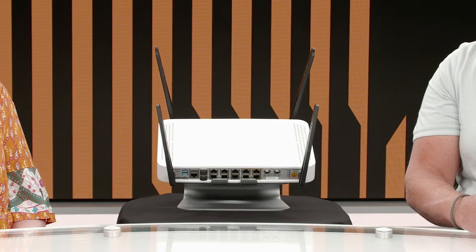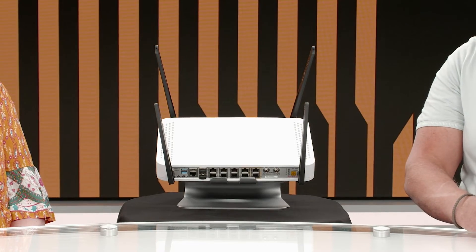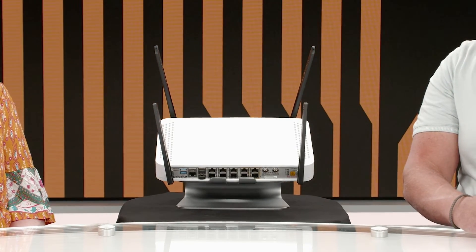Recently we launched the PA415 5G which has an integrated 5G modem. The firewall looks very similar to the PA415, with the addition of a cellular modem with four antennas for 5G cellular connectivity. The antennas are on the four corners of the firewall. You can see we have one here to look at. A regular firewall doesn't have these.